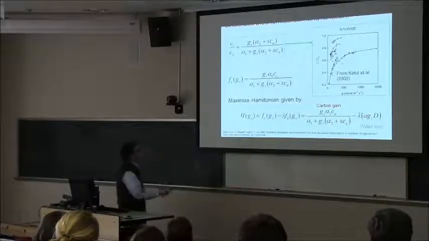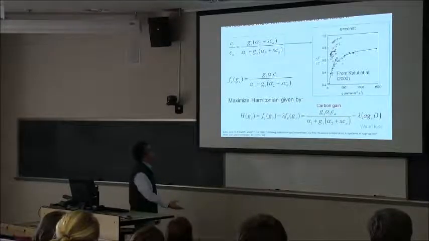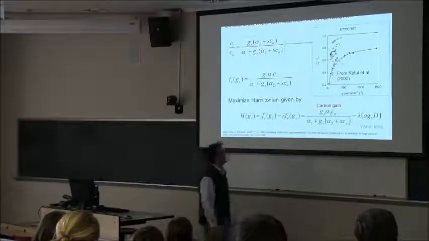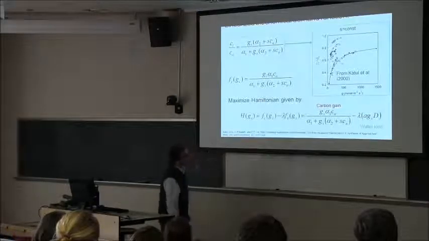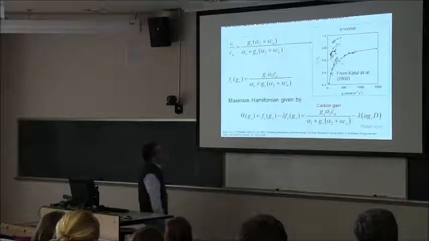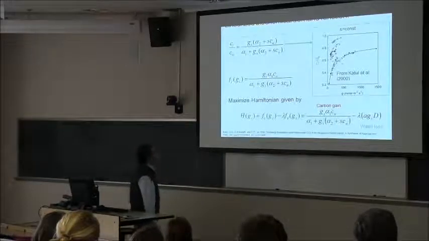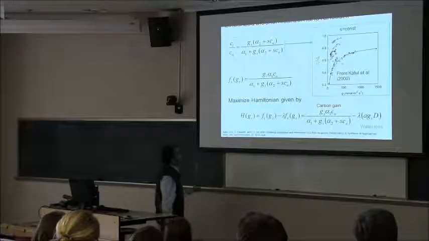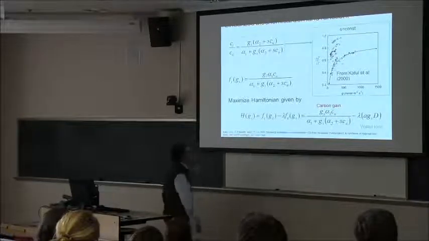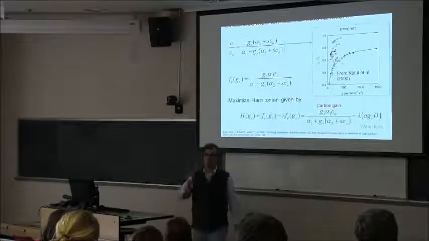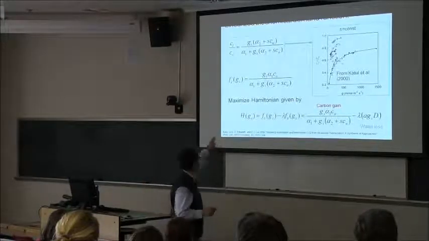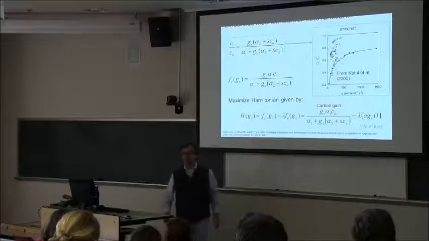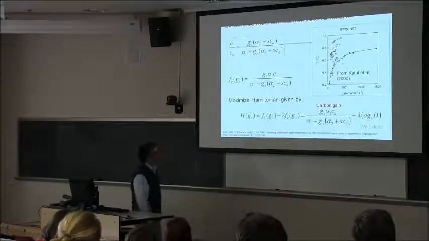But the interesting thing is that if you now compare Ca with this linearized demand function, it is nonlinear with stomatal conductance. And in fact, that expression fits quite a bit in many datasets. As you can see on the figure, stomatal conductance is on the x-axis, Ci over Ca is on the y-axis. So it preserves the nonlinearity between Ci over Ca and stomatal conductance. And if you express now the photosynthesis as a function of stomatal conductance only for this linearized biochemical demand function, you still have a saturation function with respect to stomatal conductance, and you do not lose the nonlinearity of photosynthesis with respect to CO2 concentration. That expression is still nonlinear in CO2 concentration. It's a saturation function of CO2. You increase CO2 more, the photosynthesis simply increases nonlinearity as a saturated function with respect to Ca.